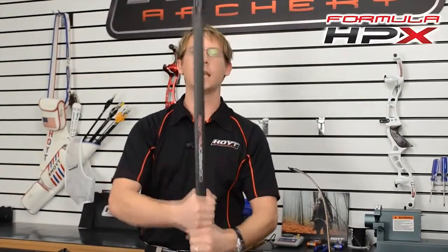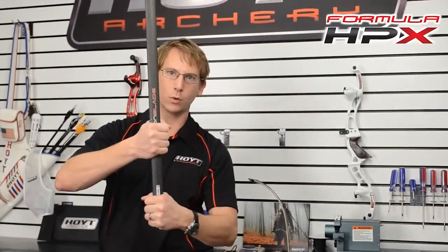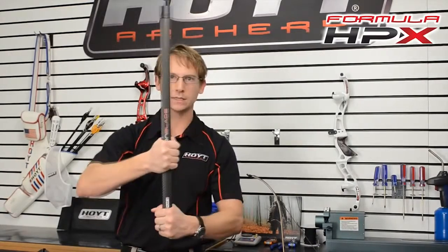If you were now to grab the very top of this stabilizer, it'd be easy for you to move it left, right, and in any direction. I could not control where you wanted to move it. But by extending those two points and increasing the distance between the tiller boat and the dovetail, you now have more stability. If you were to grab the top of the stabilizer now and try to move it, I would have a lot more control over where you would want to move it. That's the reason the paralever limb pocket gives more stability to the Formula bows and therefore makes the bow more accurate.